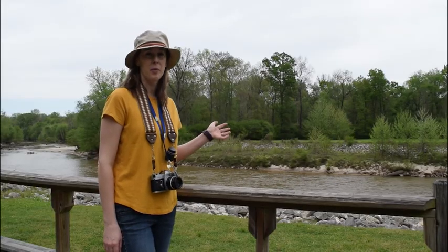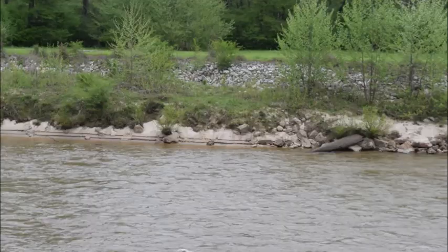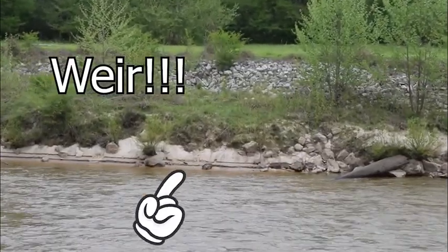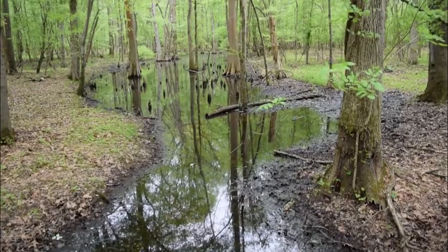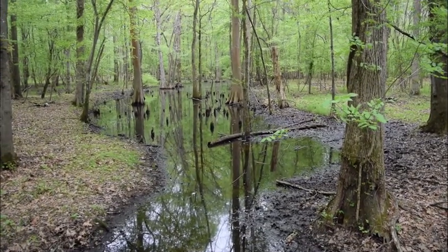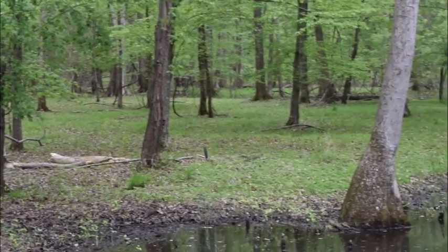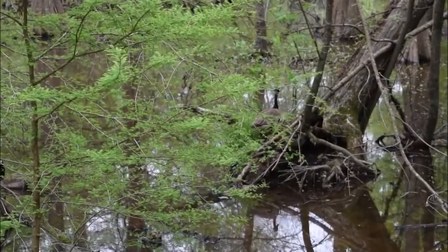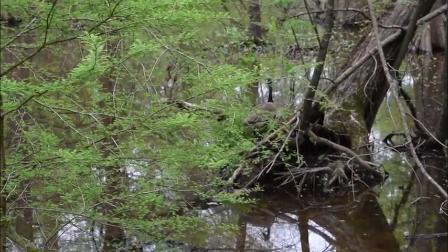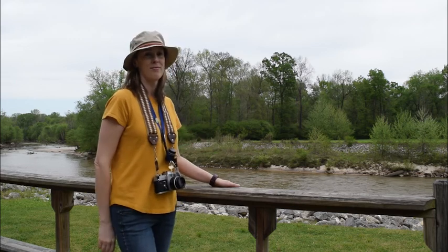Also in this area of the river, there's things that are built called weirs, which are kind of like dams. And they've built these weirs into the river with big pieces of limestone and then smaller rocks on top. And the reason for that is the Wolf River is a very curvy river, which is good. And without these rocks, sometimes rivers straighten over time, and they don't want that to happen because they want to maintain the ecosystem. So they actually put these rocks in the river to keep the river curving along happily on its course.